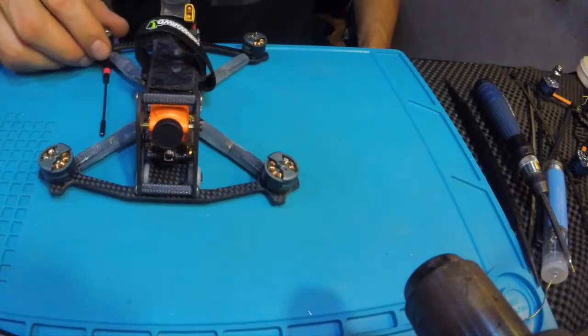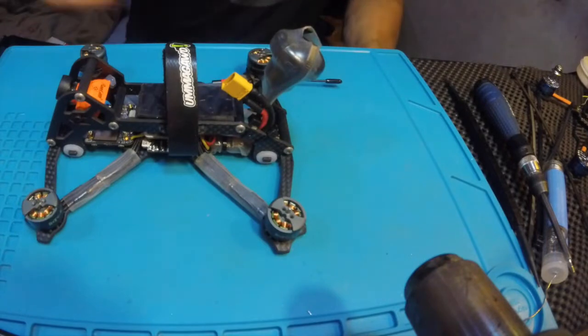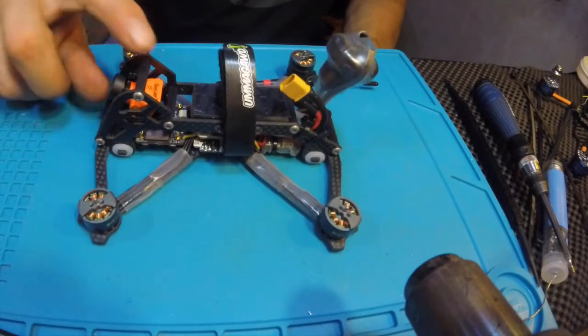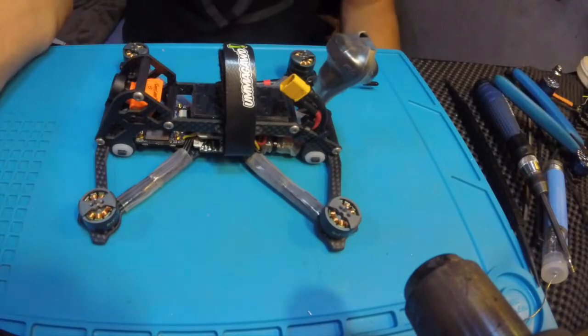Well, hope you liked it or learned something. I think that Tommy came up with a great design. I will print a piece here and push the camera out for some protection out of the view of the props. But other than that, it's full class.